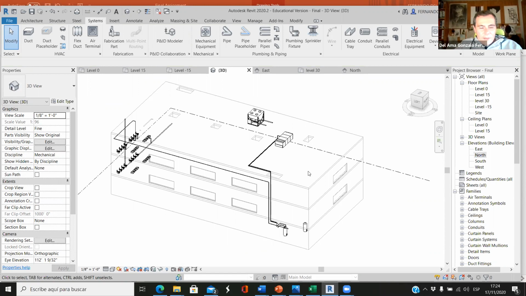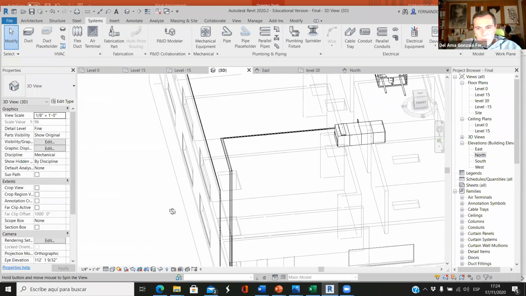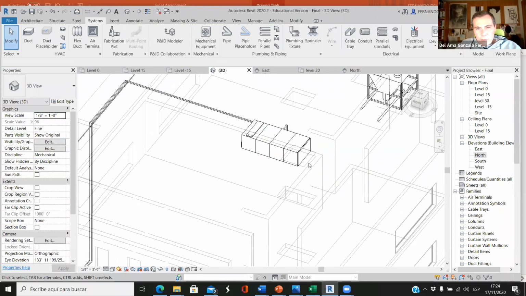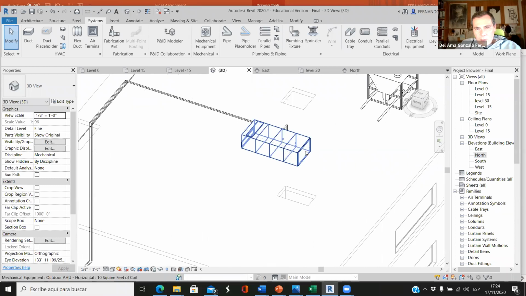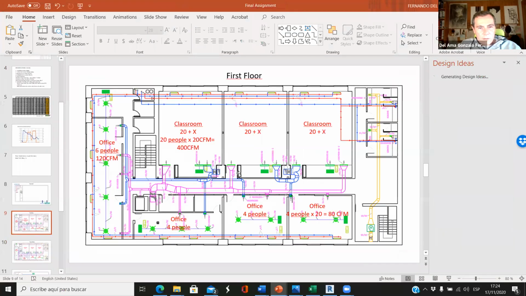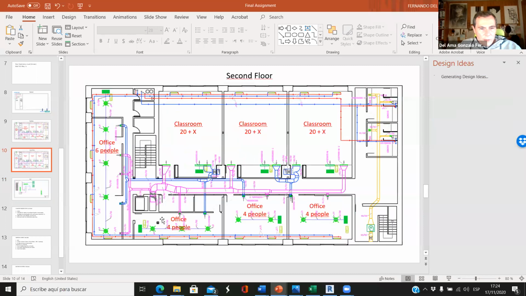And what's next? Okay, so now we have to work with the air ducts. I'm going to do it. I'm not going to finalize it, but I want you to, because especially the supply, we need to go through this shaft, as you can see in these drawings. So this is the supply, and then we go down through the shaft. This is the vertical duct, and then we go horizontally here.